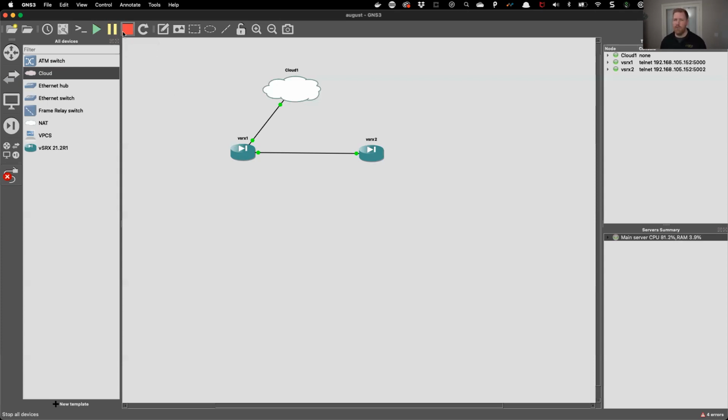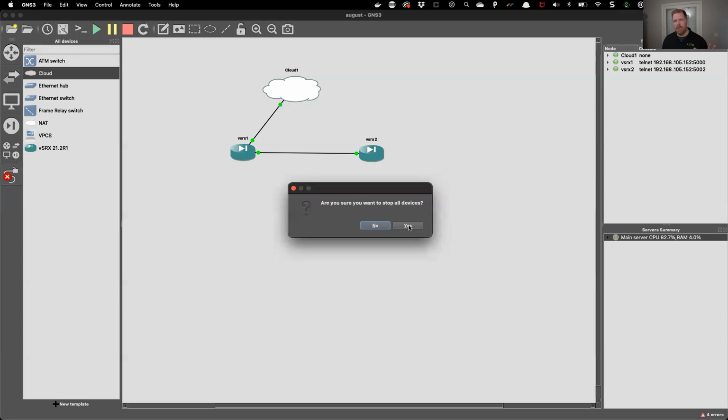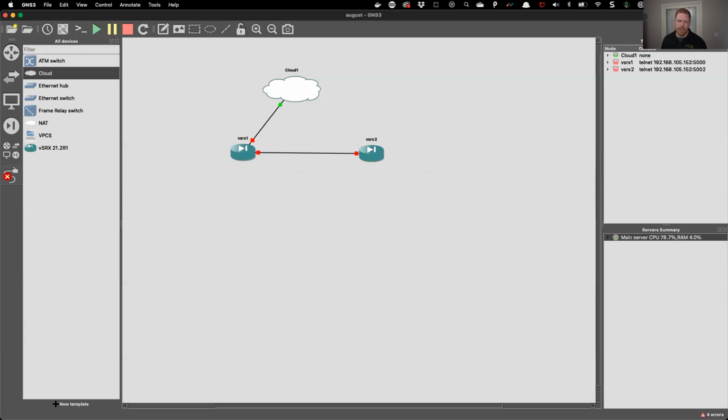Now, in some cases, you're just testing a Python script, or you're testing an Ansible playbook against a single device just because you want to see how it works and whether or not it breaks anything. Therefore you don't need a full topology. You don't need to build OSPF adjacencies and BGP adjacencies. You're just trying to figure out whether or not your script is going to be able to commit its configuration successfully. In that case, if you stick with the small lab, GNS3 is a fantastic product for that. However, if you want to build big topologies, some kind of complex security firewalling, or maybe an MPLS network, or a data center, you're probably going to hit some hurdles as far as resource allocation goes.